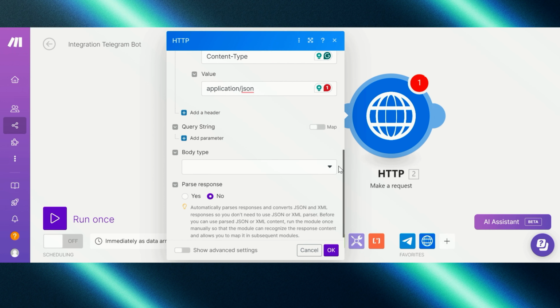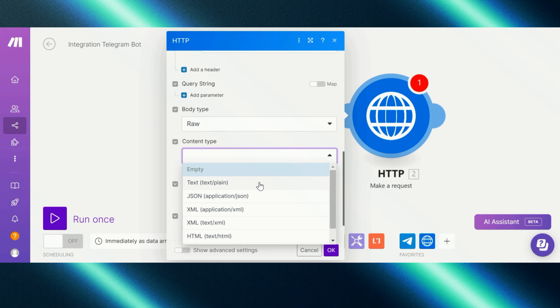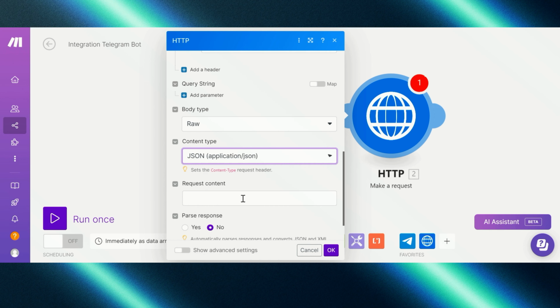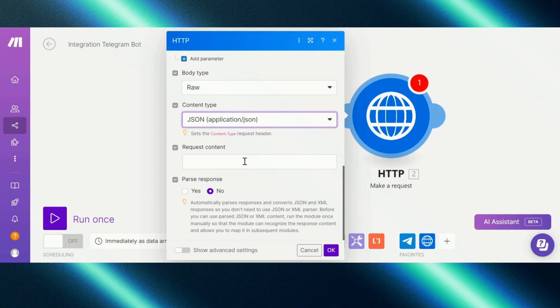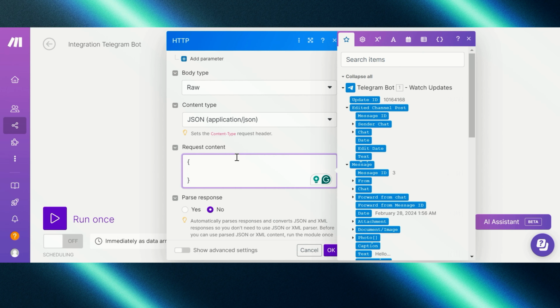For the body type, we want to select raw, content type JSON, application JSON, and request contents. We want to basically pass the message that we just typed, right? So you open a curly bracket, and if I go back to Stack AI, you see the structure is something like this.